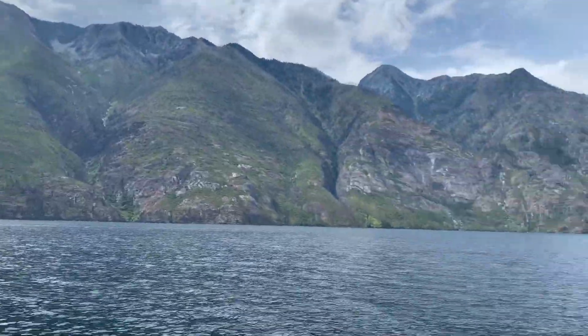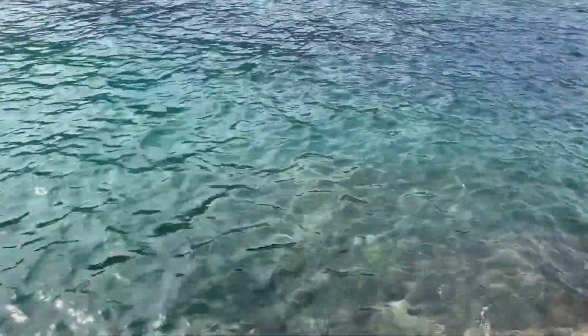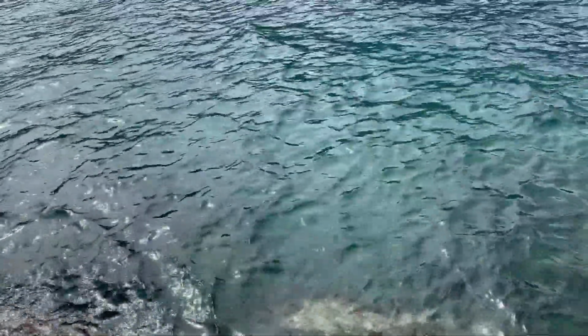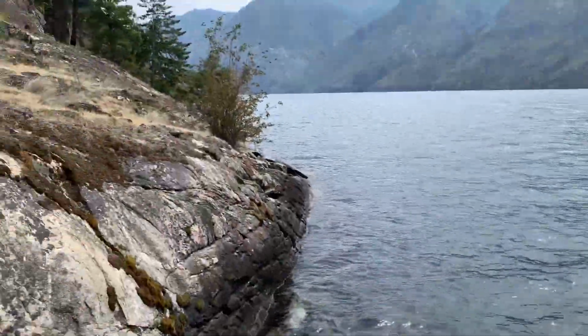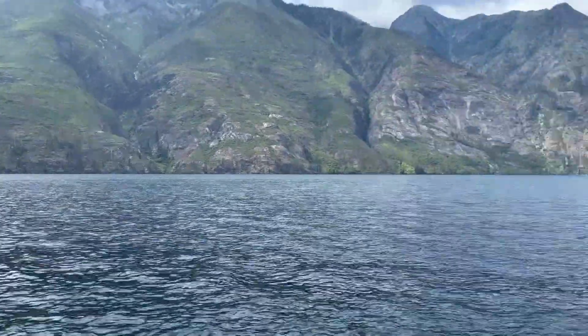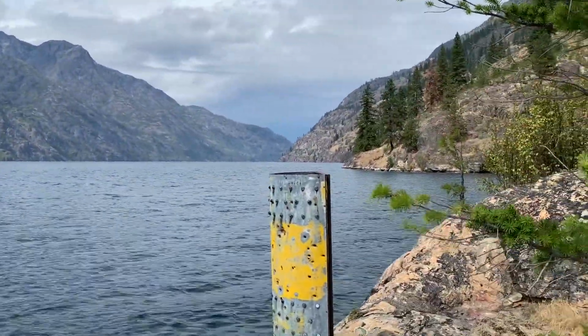The scenery does not disappoint. This is what makes Chelan so special. It's kind of hard to tell today because it's a lot of overcast, so when you look at the water, it looks gray but kind of flat, but on a super bright day, it's just unbelievable because the water is so clean, so cool. And it's also freshwater, so it really simplifies long distance touring in water, and yet this lake sometimes behaves like a sea or an ocean and can get really wild and rough.